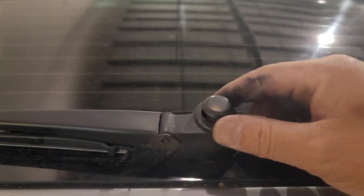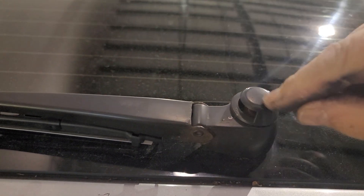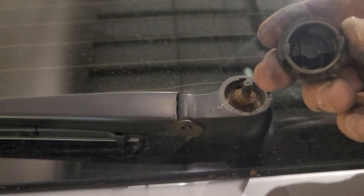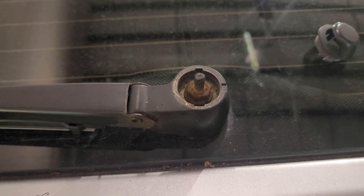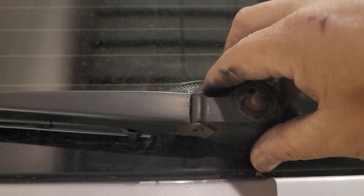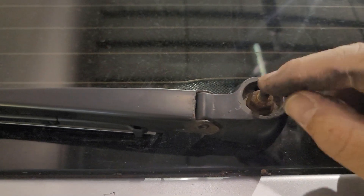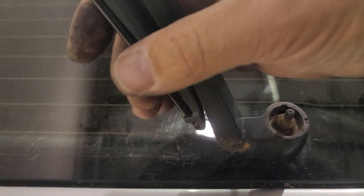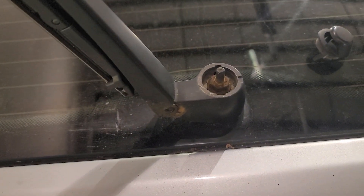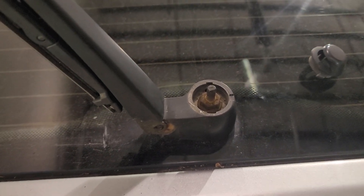The first thing we need to do is pull this cap off, which gives us access to the nut that holds the wiper blade on the actual arm. You can usually just get your finger under here, twist it and pull — it just has these little lock tabs that hold it on. Of course, you can see there's rust there; it's an old vehicle, so I'm going to spray a little WD-40 on here, loosen this up, not take the nut all the way off, just loosen it and then kind of pull up and gently tap on the stud to try to break this seal. Sometimes you can lift the wiper blade up and smack it right here so it breaks the taper. Sometimes that works, sometimes it doesn't, depending on how long it's been on there and how rusty it is.